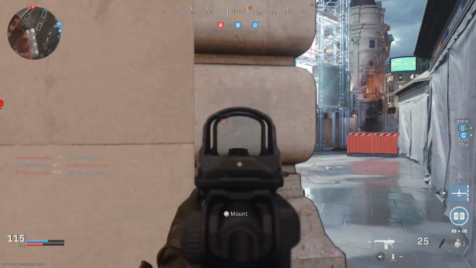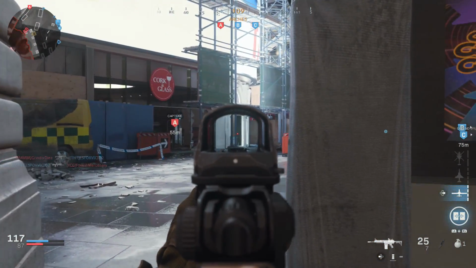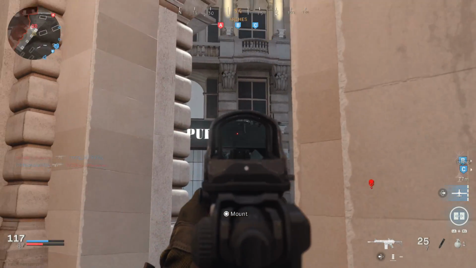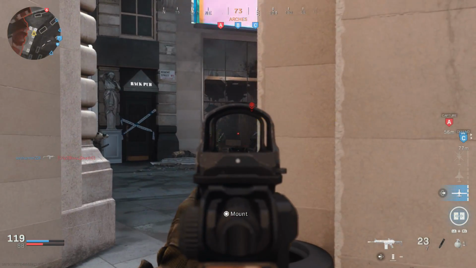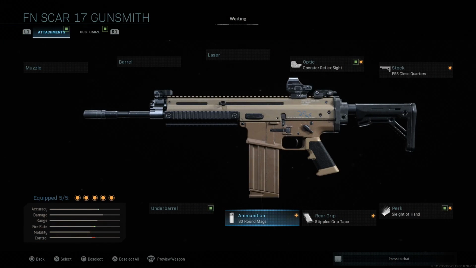Now, there are 2 downsides to the Scar. It has a small magazine and a slow aim down sights time. So all this means is you have to build a class based around those things. So here is the class that I personally like to use. It is all built around aiming down sights faster, having more ammunition, and being able to reload faster.